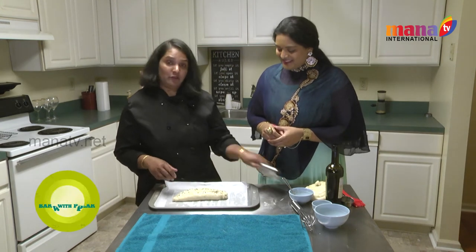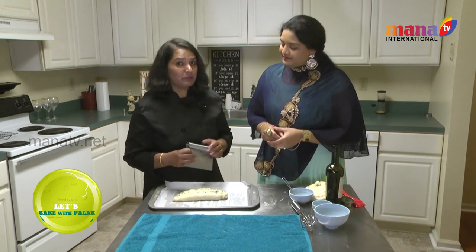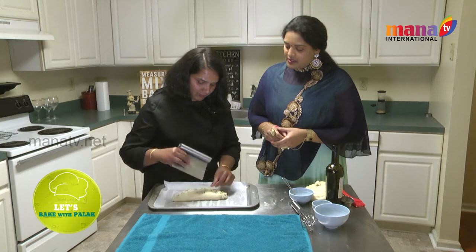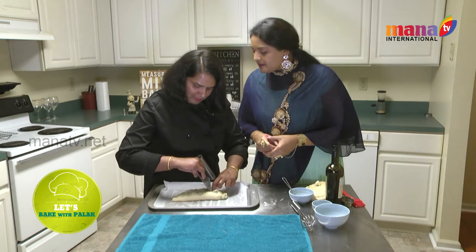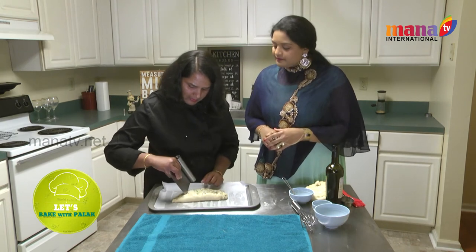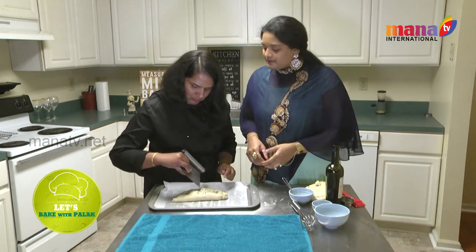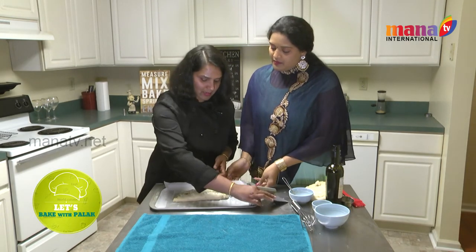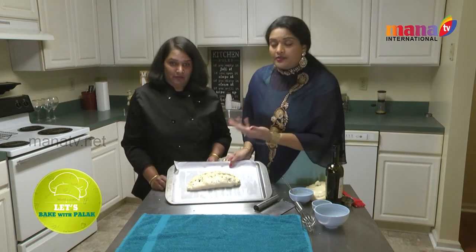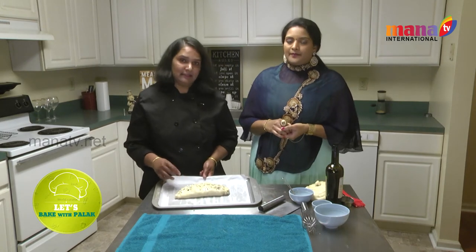The other thing, if you're using a lot of liquidy stuff in it, in here we are using spinach, spinach is going to leave a little bit of water. For air, just leave a little bit of holes in there. Create a slit so all the air has space to go away. So, a little slit there. I made three slits so that the air is going to flex. Otherwise, it will be coming out from the sides, and that's what we do.